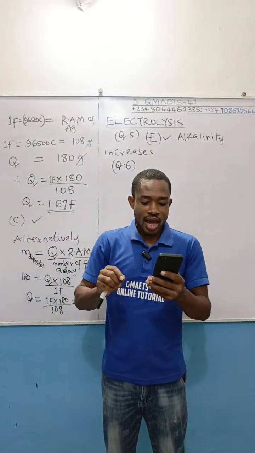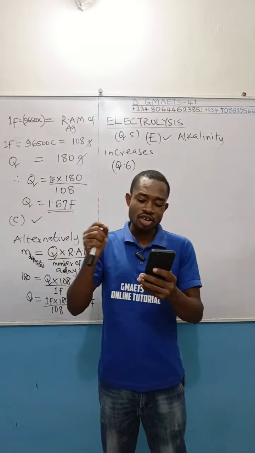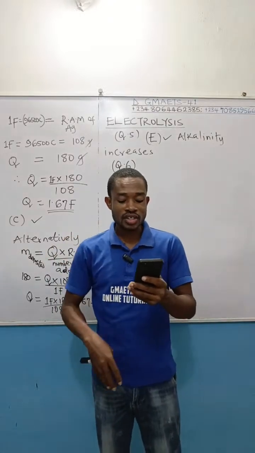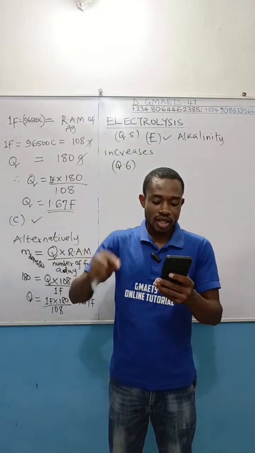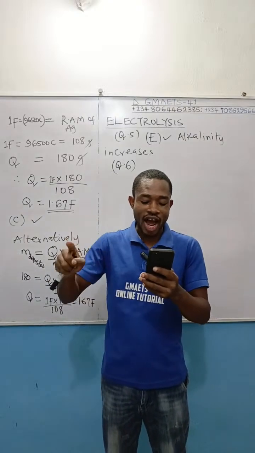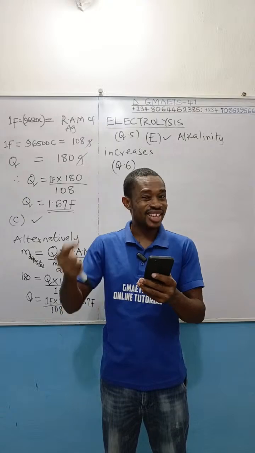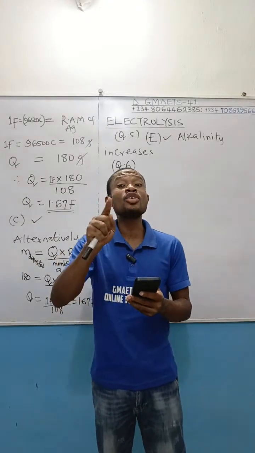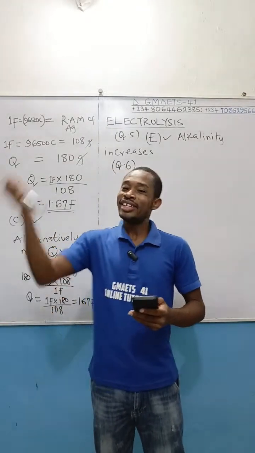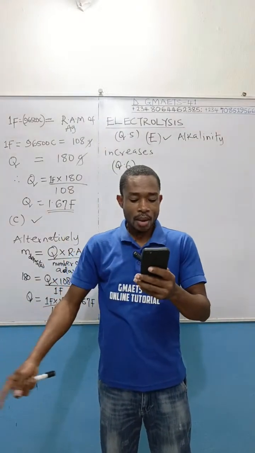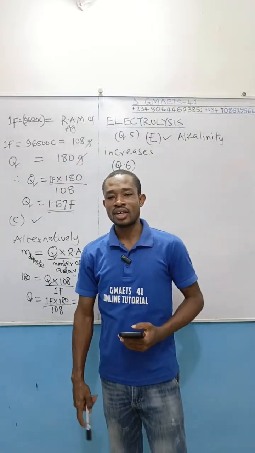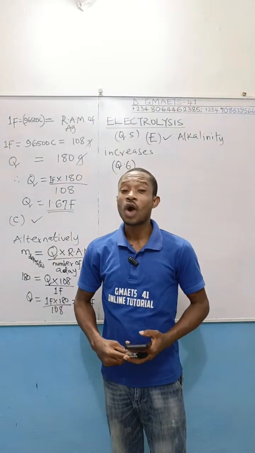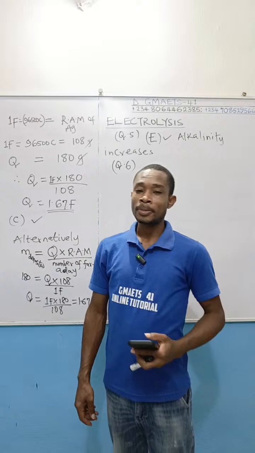Option C, positive ions are discharged at the anode. Leave that one. Positive ions cannot be discharged at the anode. I've explained that. Option D, negative ions are discharged at the anode. Yes, negative ions go to the anode because the anode is the positive electrode. The negative ion migrates there by losing sufficient electrons to become neutral. That is the correct thing.